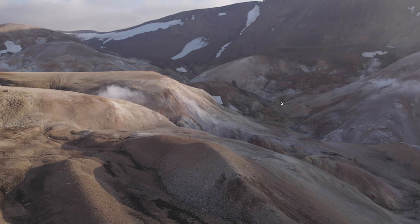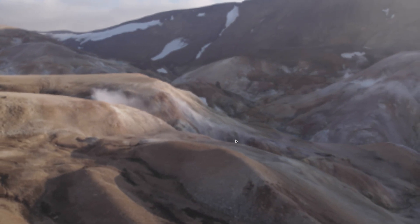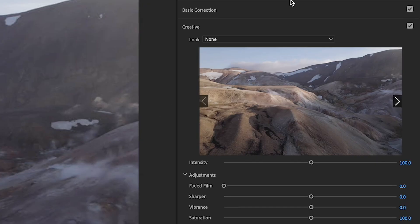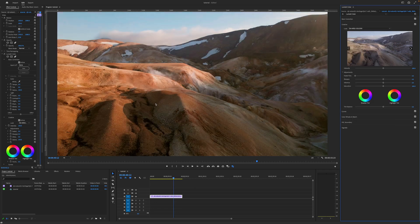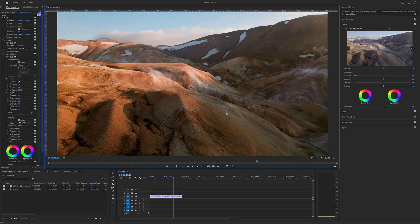It has a very distinct smell to it. So let's transform this D-Log footage to Rec.709 — we're going to use the Golden LUT from the DJI Air 2S landscape collection. As you can see, it's a pretty dramatic change. Quite a bit of warmth has been injected into the highlights to really accentuate those golden hour tones, with warmer oranges, reds, and yellows. Overall, it just has a very warm kind of look that really adds some additional volume, especially for footage captured at golden hour.